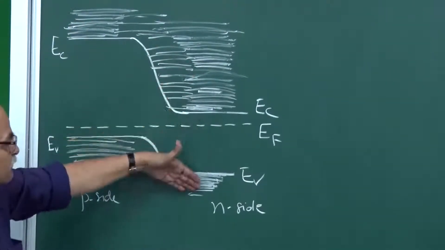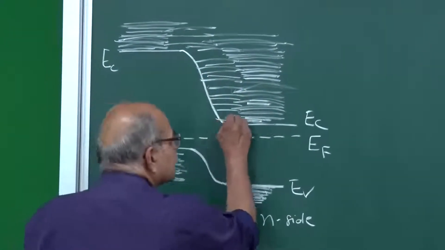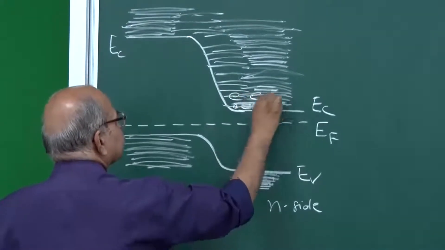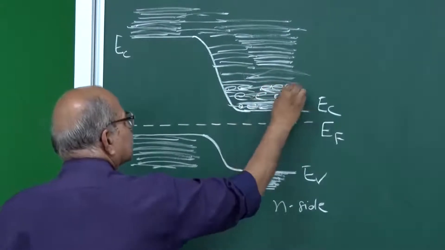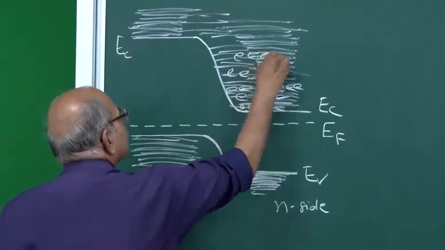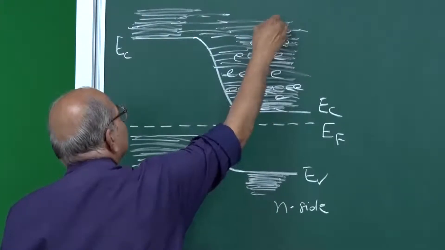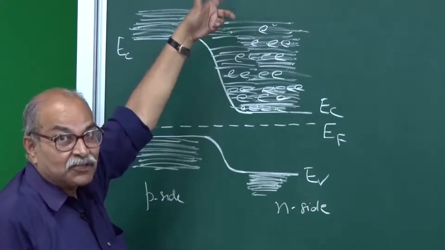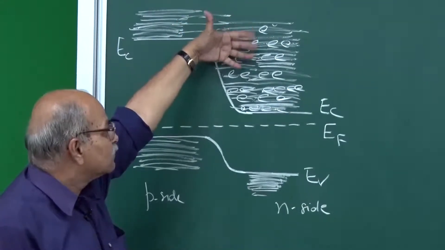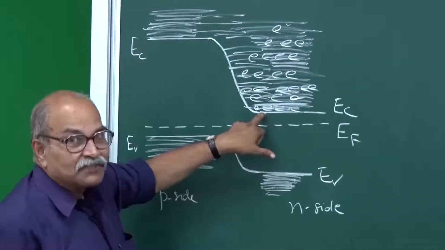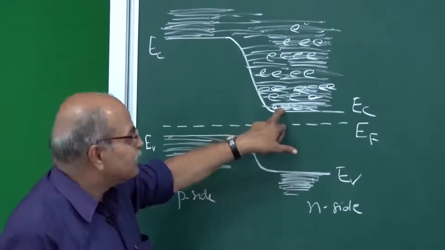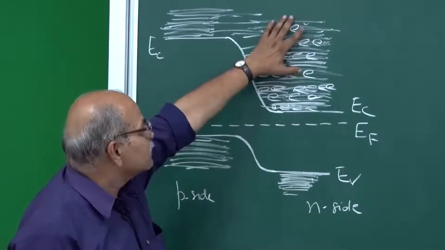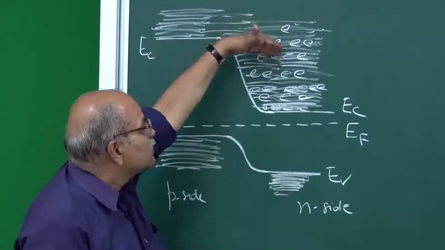For example, at various energy levels, you can ask what is the probability that there is an electron there. We found that inside you will have a large number of electrons, and as you go up in energy, the number of electrons per unit energy decreases - and most of the time, if you are quite far from EF, this decrease is exponential. The density of states also comes into the picture. Right at the bottom, the density of states is zero and then increases, so it maximizes a little bit above the bottom. The concentration decreases exponentially as you go up in energy.